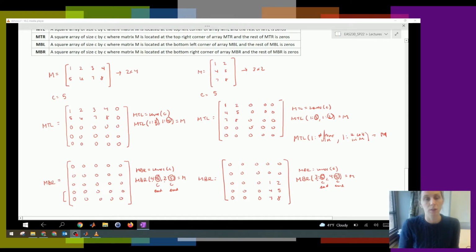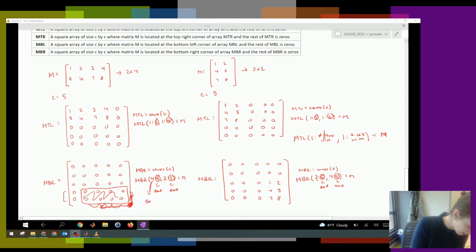Because it does. If I were to place this matrix as a 2 by 4, that means I have to count 1, 2, 3, 4 columns back and 2 rows up. I need to replace these ones. So starting here at my end, I can work my way backwards. Same thing in your code. This number is the end, or C, minus the number of rows in M.